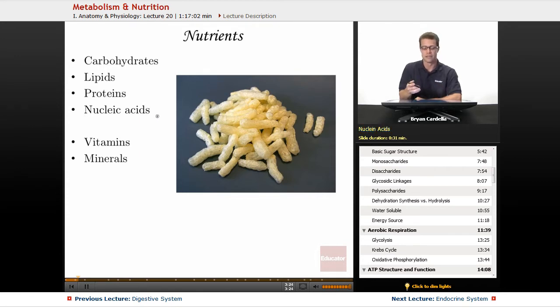And the nucleic acids. You can't deny the importance of nucleic acids, that's DNA and RNA. And it's interesting to have that under nutrients, but any time you eat animal tissue, plant tissue, even if it's dead, you're going to have these molecules in there that you are also going to consume. And you can break down those nucleic acids to make your own nucleic acids in terms of stringing together new DNA, new RNA.